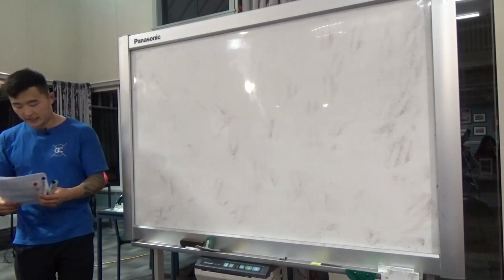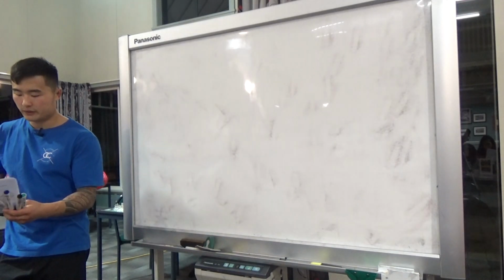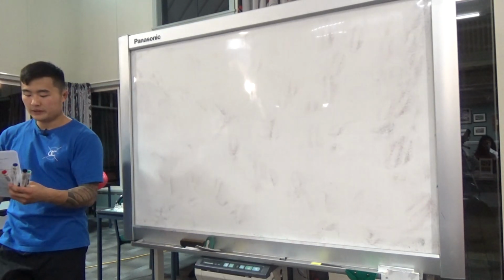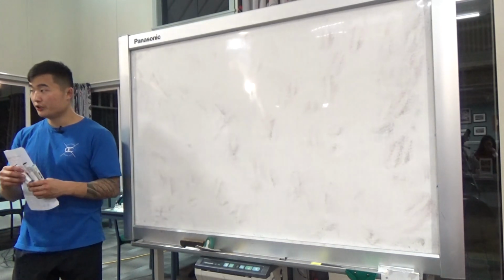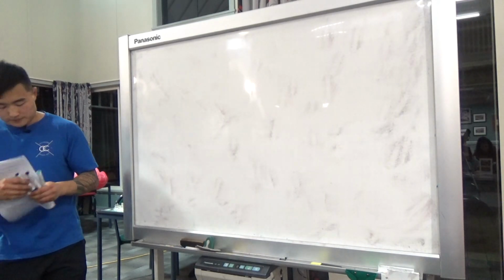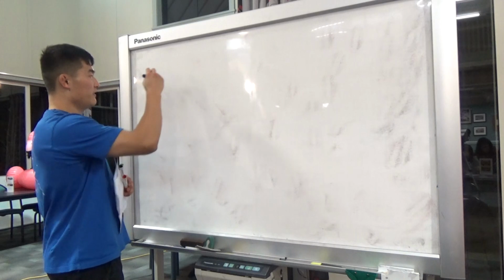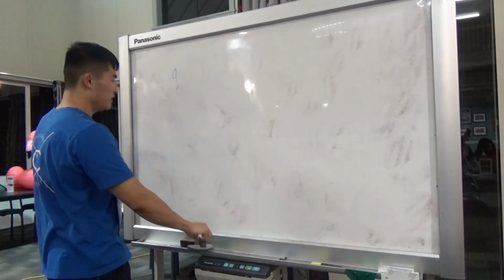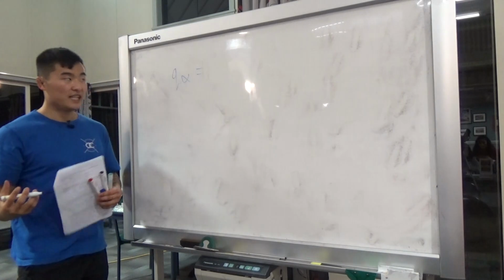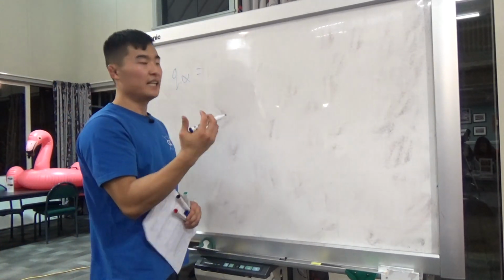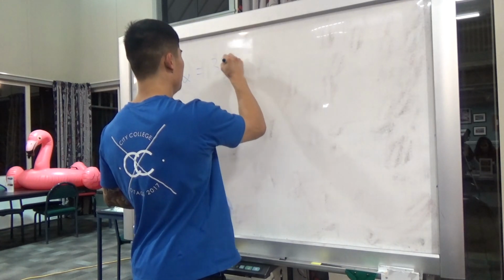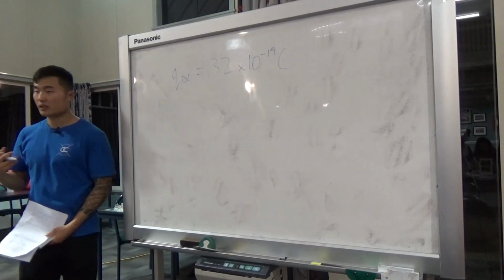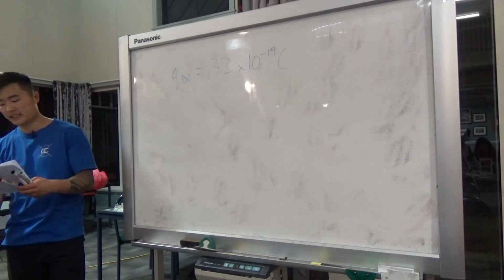Number 11 is a very common question. So you have an alpha particle which is accelerated from rest through a potential of 3 kilovolts, and you want to find out the final speed. So remember that an alpha particle is 2 protons and 2 neutrons. So the charge of an alpha particle will be equal to the charge of 2 protons because there's no electrons to cancel out the positive charge. So that's going to be 3.2 times 10 to the negative 19. Okay, so that's very important to remember.